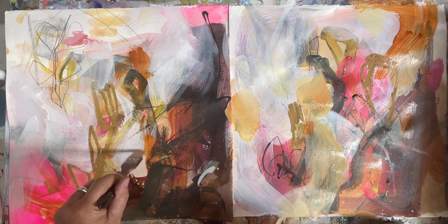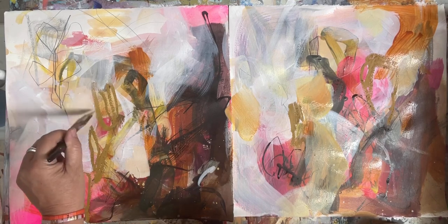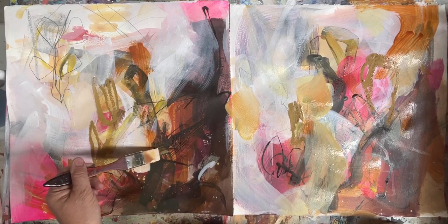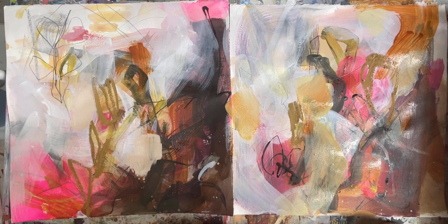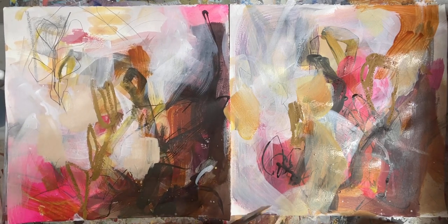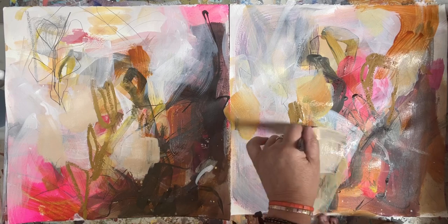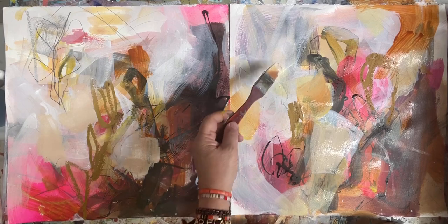Now I've gone very opaque — just really trying to completely get rid of some areas. It wasn't getting calm enough for me, so I'm going to step it up a bit. It's a real neutral but very opaque color. That's telling me I have to let it dry because there's too much bleeding happening there. I'll just leave that area a bit.